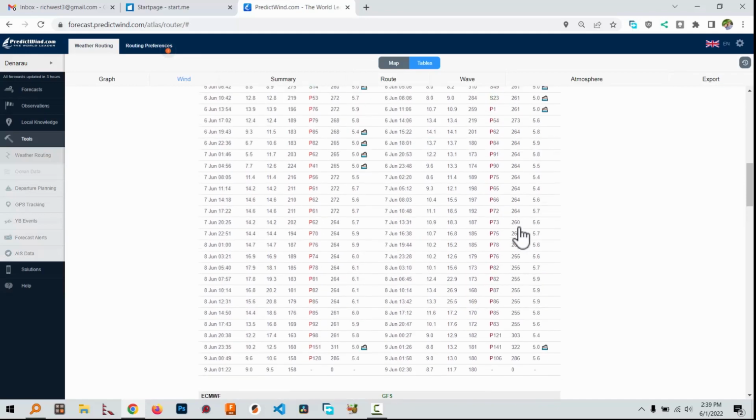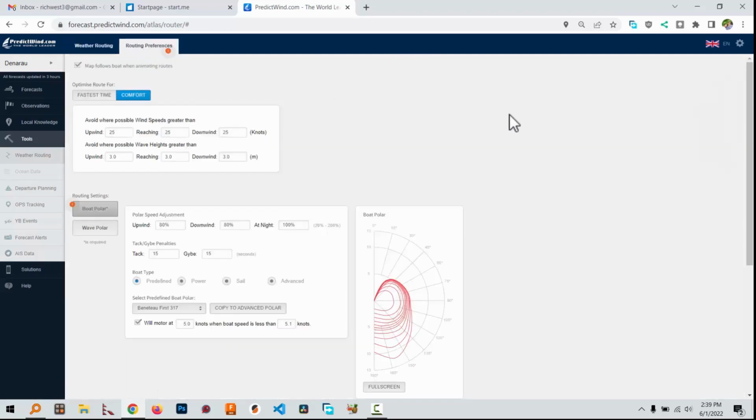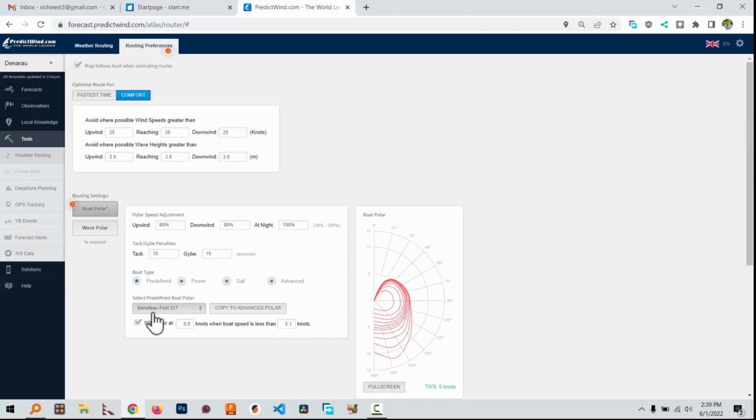Okay, and why does it indicate the speed it does? This is our boat speed. It does because we have to enter our boat polars before we do a routing. And the more accurate that is, the more accurate the routing you get will be. So I've picked for Legacy a Catalina 38, a Sparkman and Stevens design, a Beneteau 317. I know that's nothing like our boat, but the performance seems to be very similar to what we've done over passages through the last, say, 20,000 miles.